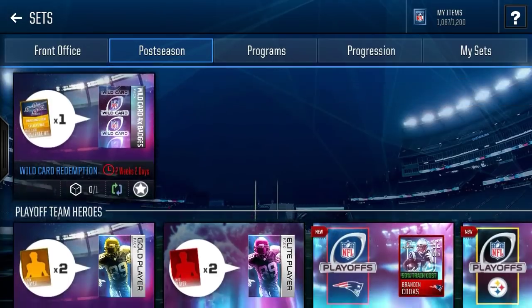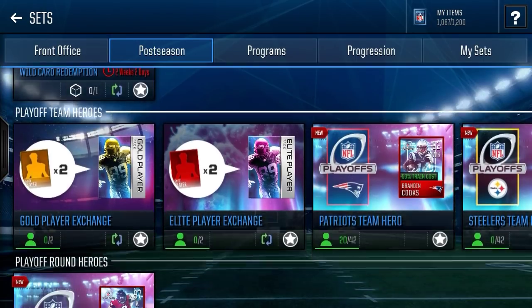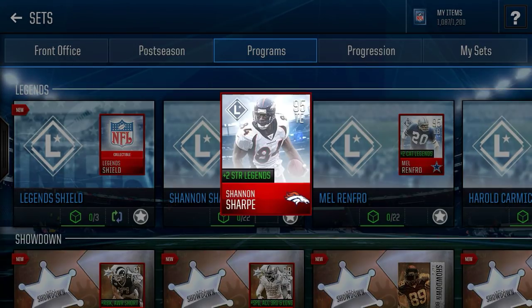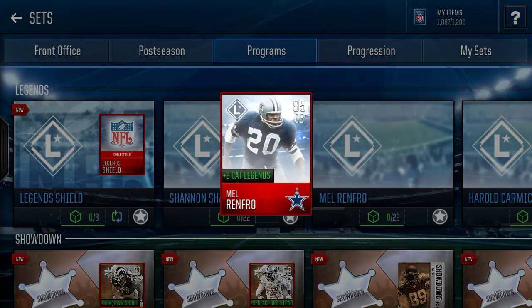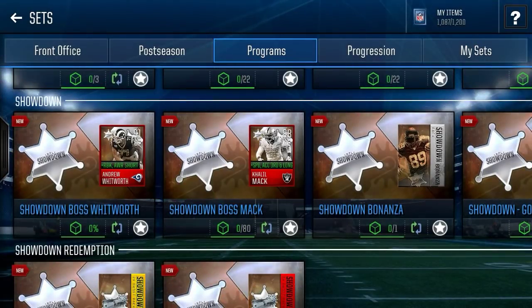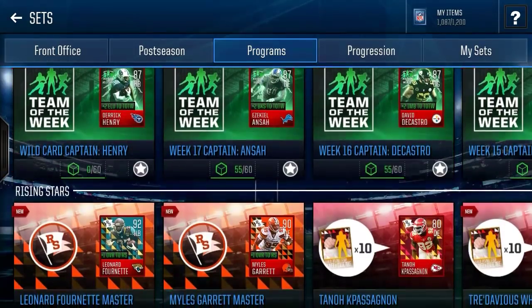Now, you guys can see I'm kind of just scrolling around in the sets here. We've got postseason. Obviously, we do have the new sets. In the postseason, we have the All-Pro promo that came out the other day. I'm a bit disappointed with it, but if we take a look here in the programs, you guys can see in the back of these cards, even Andrew Whitworth, a showdown, these cards are all auctionable.